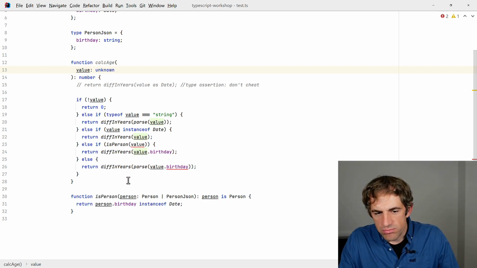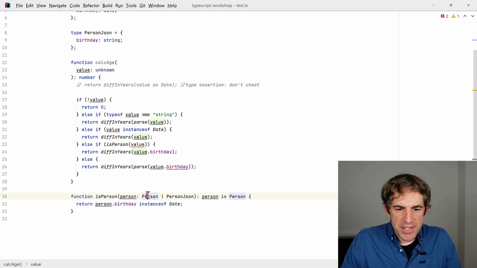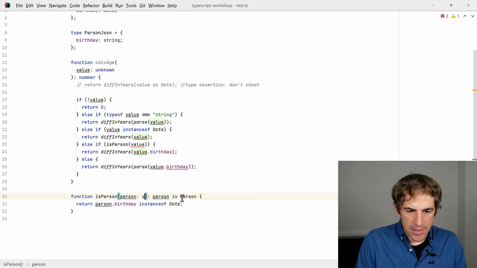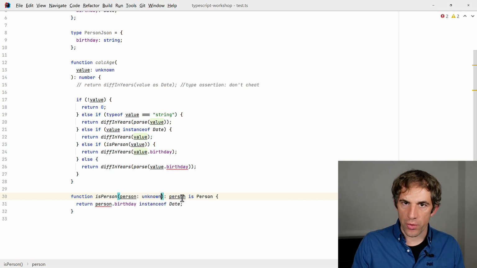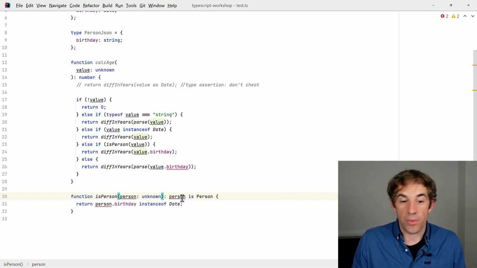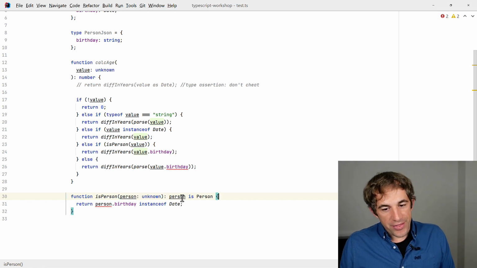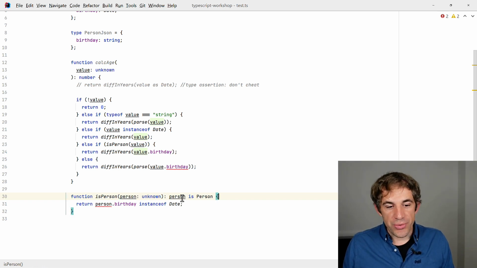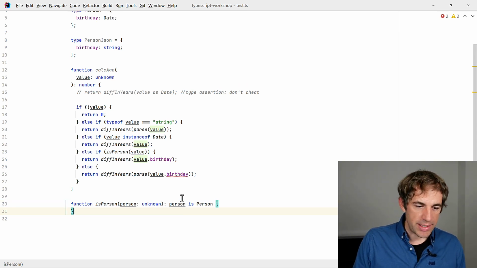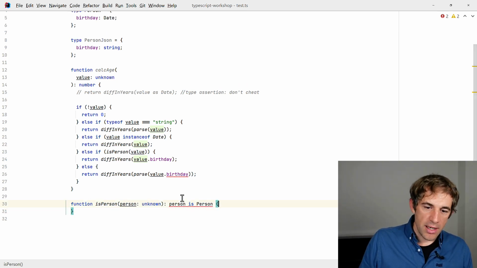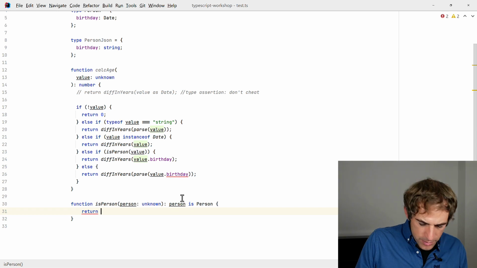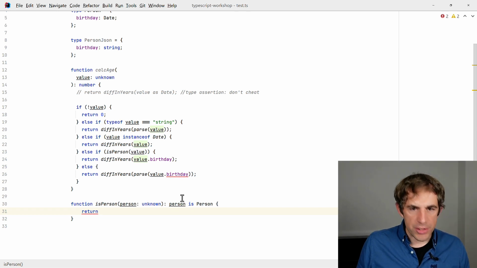Now, if I want to write a type predicate where I say, I don't know the type, so the type can actually be unknown, but I want to be sure that it is really a person, or at least that it has a birthday of type date, then I need to write quite a lot. So first of all, I need to check if the person is a true value.